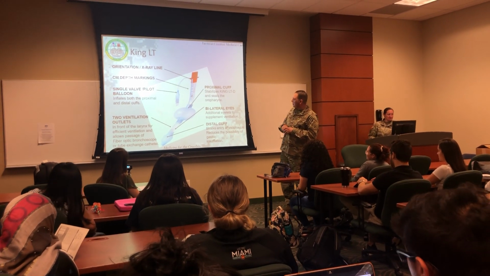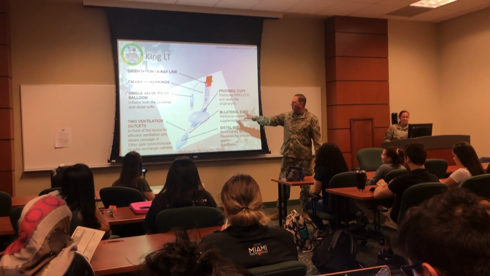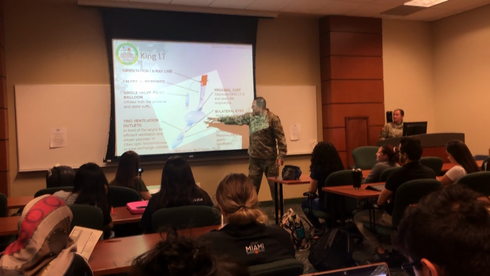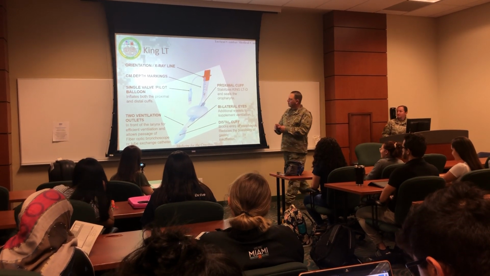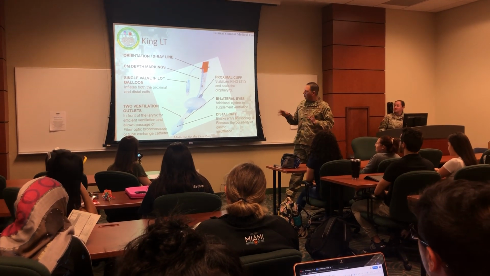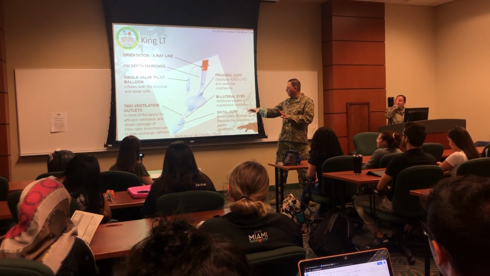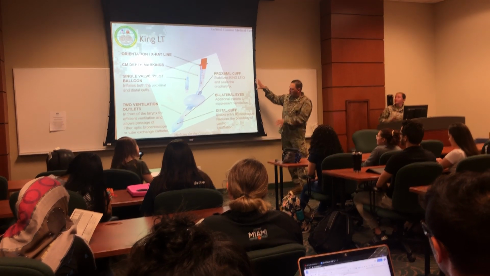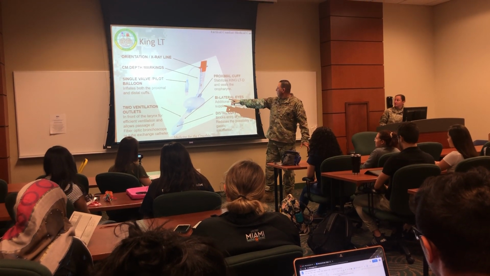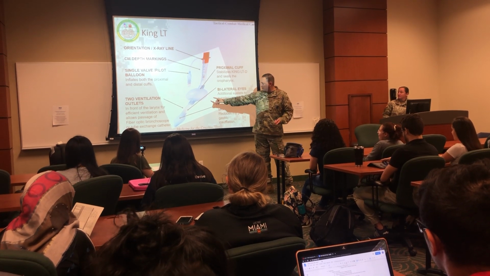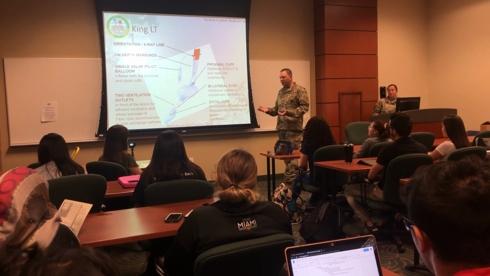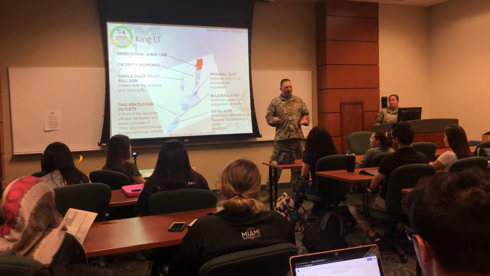All right, this is the King LT. We're going to get into this one in more detail. As you can see, it's got a valve here, which you connect a 60 cc syringe to, and then you check it prior to inflation. We'll go into that when we do more of the hands-on, but this is more so that you can all see at once. There's two balloons, the distal and the proximal cuff. Basically, you check to make sure that those can inflate prior to doing the procedure itself.